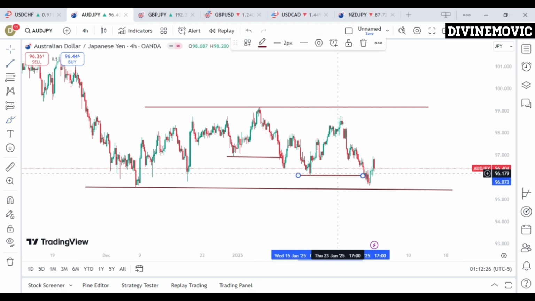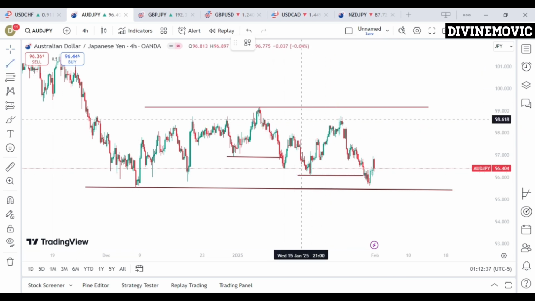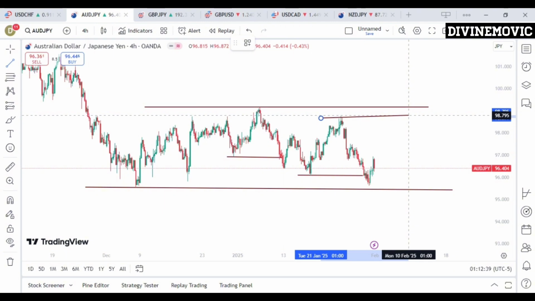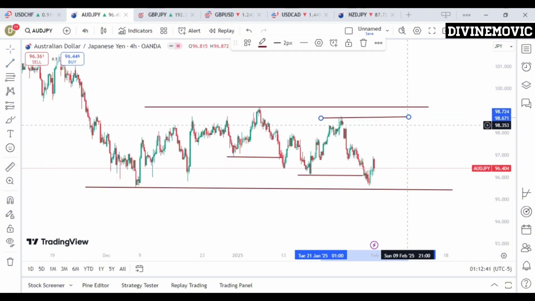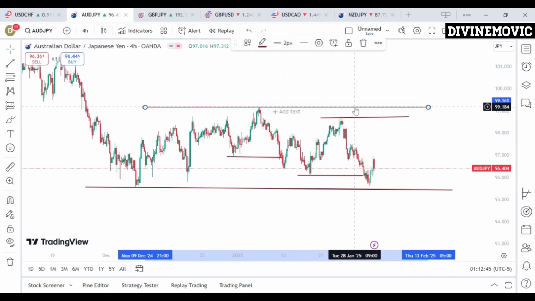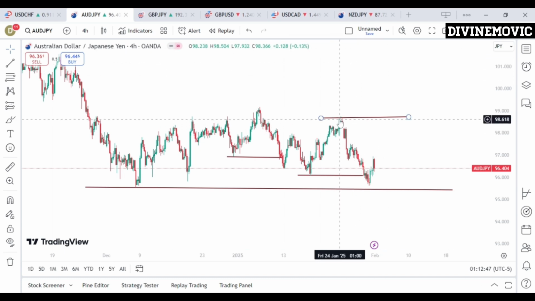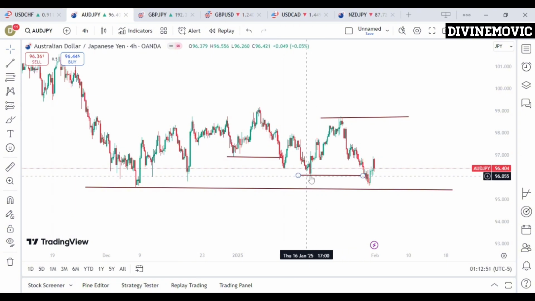Now, if you look at this particular process very well, you see that this place gave us a high that caused a change of character, and this place became the new low, and this low gave us this high. Right? This low gave us this high. That means our interest now is simply focused on this particular new high here and this low that caused a break of structure.